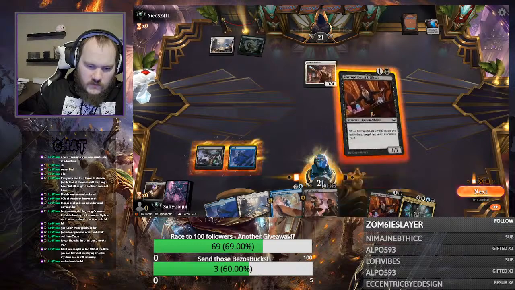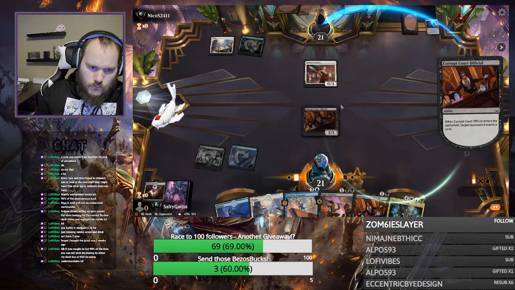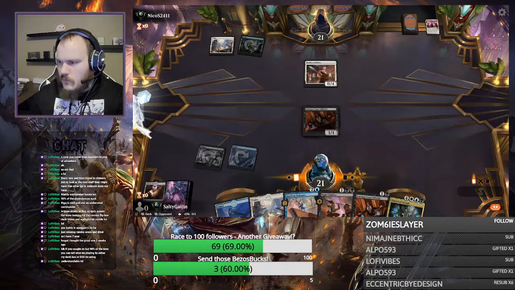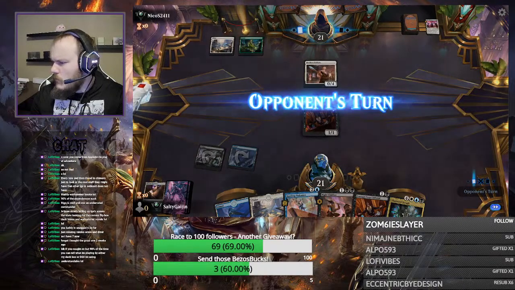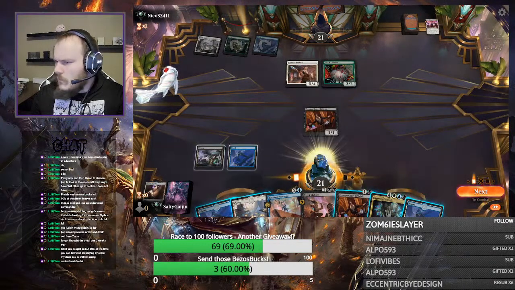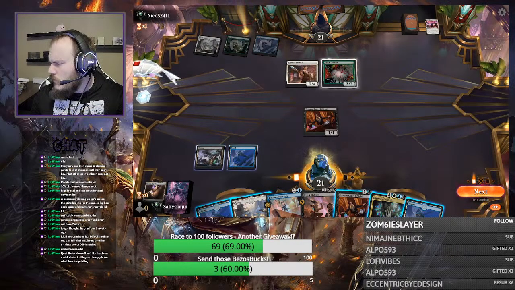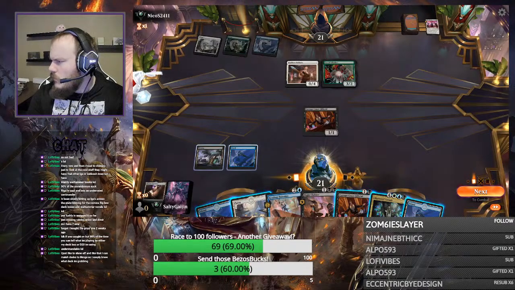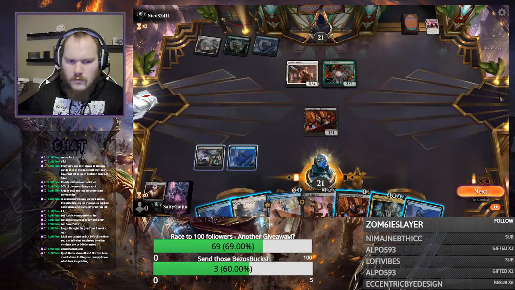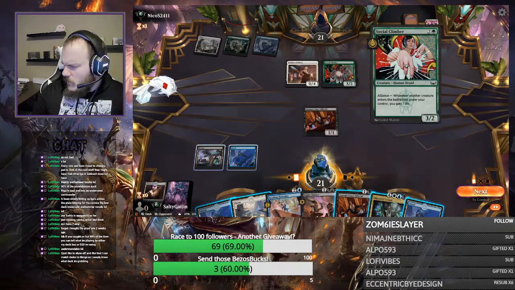Alright, let's start eating through that hand of our opponent. Punish them for being on the play. Get out of here. We get to have a hand. Alright, so our opponent has played a 3-mana 3. Oh, there it is. Perfect.